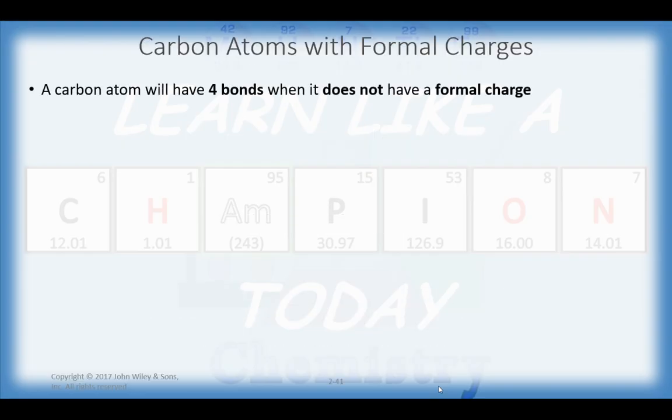So with carbon, remember that carbon is tetravalent. It likes to form four bonds, or preferentially forms four bonds. And so when you find a carbon that does have four bonds to it, it's going to have a formal charge of zero. Typically, those bonds will either be to other carbon atoms, or if the number of carbon bonds shown is less than four, the remainder go to hydrogens.